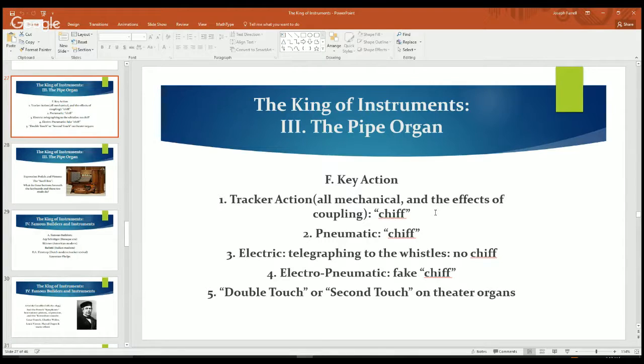Now, this is very interesting because obviously on a tracker organ, when the organist is depressing the key, he's having to overcome the air pressure and the valve mechanism itself.